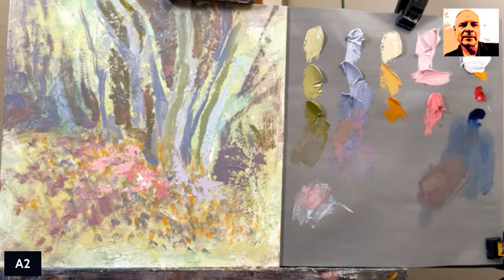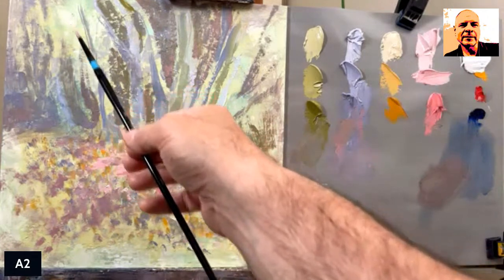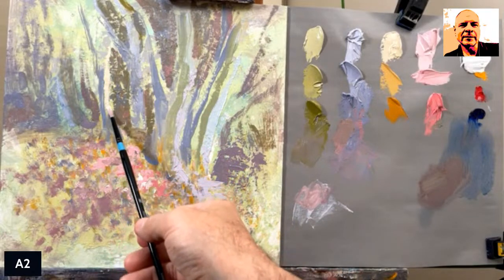I sort of want now, because I got so much of these green trees, I want to pull something light and clean out of these trees. One of these trees, I feel in my reference, is fairly strong and it's quite light. So I'm just going to do this. I'm going to bring in this very light color here.